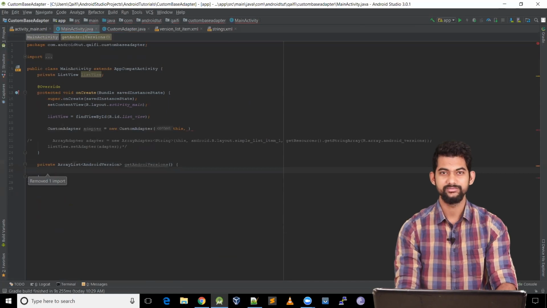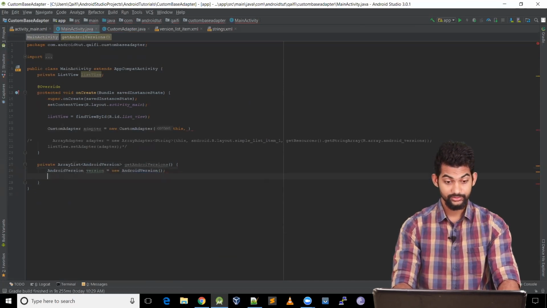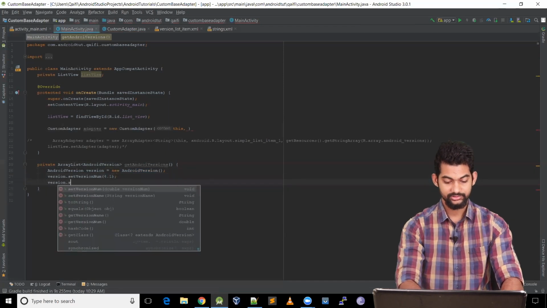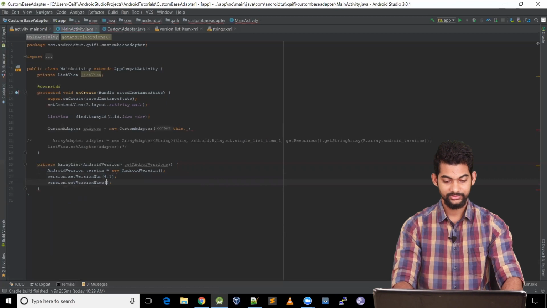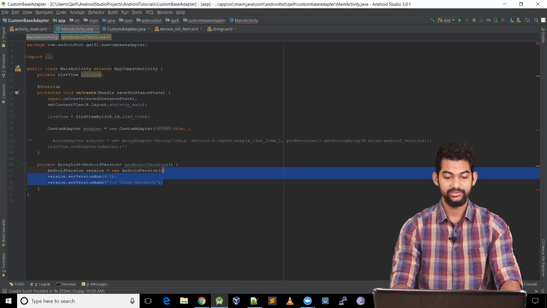Okay, let's create some dummy models here. So AndroidVersion, let's call it version, is equal to new AndroidVersion. Let's give the values. So version.setVersionNumber, let's call it 4.1, and setVersionName, let's call it Ice Cream Sandwich. Similarly, let's define more.